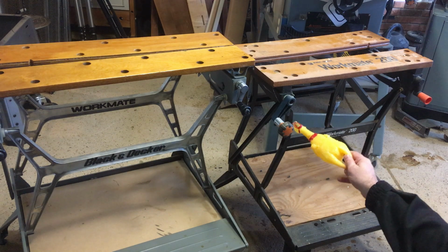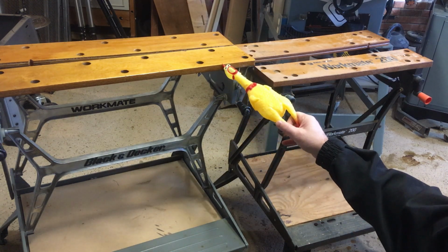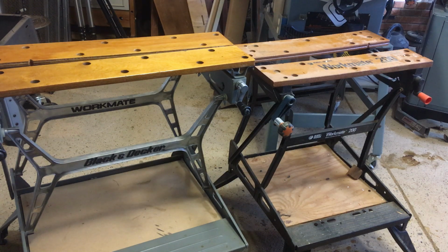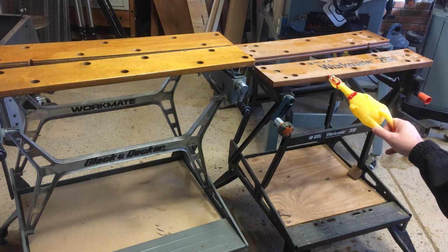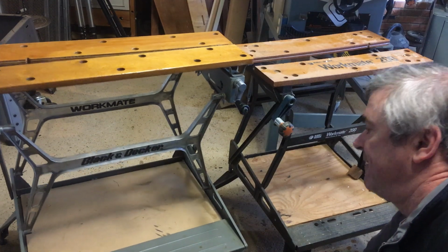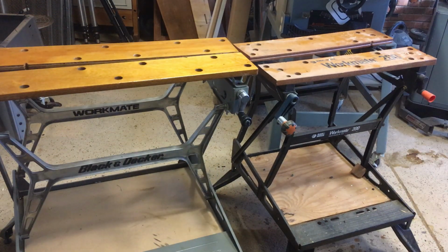The newer ones have stamped steel or metal. The old ones had solid, probably 8 layers of plywood. The newer ones have particle board. They later went to several iterations of bamboo and things like that. The older ones have these adjustable rubber feet. The new ones do not.